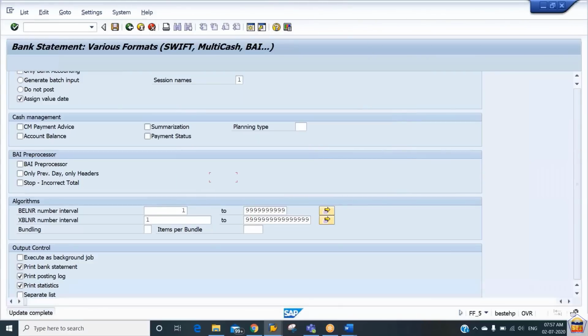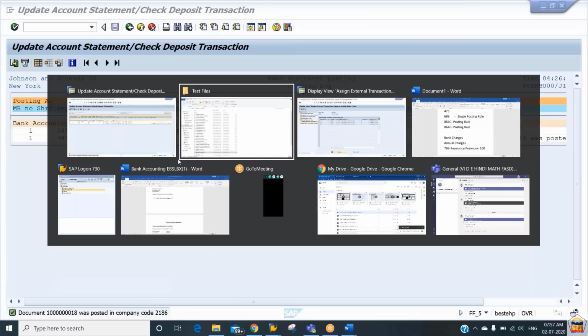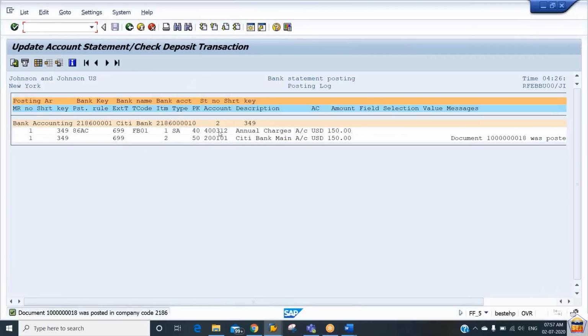Then we can click on the execute button. Yes. So see here, which posting rule the system has triggered. Although we have the same BTC code, the system has triggered your posting rule 86 AC. Why? Because we have maintained the search string for that. And in the search string, the system has found the same information, that annual charges 86 is there. Based on that, the system has picked the GL, that is 403.112, not the 403.111 which we have maintained for the bank charges. So the posting has been made, and the system has done this posting with the document number 10018. So that is the use of the search string we can have.